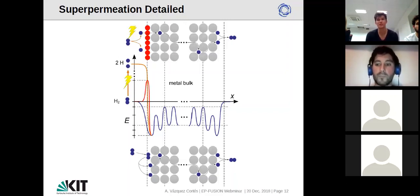So what's the main argument for, what's the main, I don't know how to phrase this, I'm sorry. No problem. What's the main property that allows the selectivity? What's the difference for the barrier between a hydrogen and a helium? It's not clear to me.